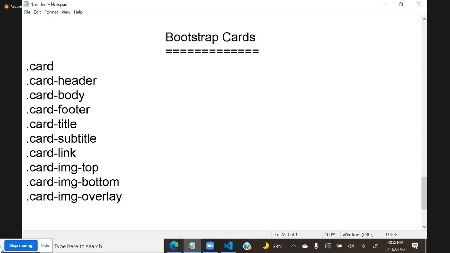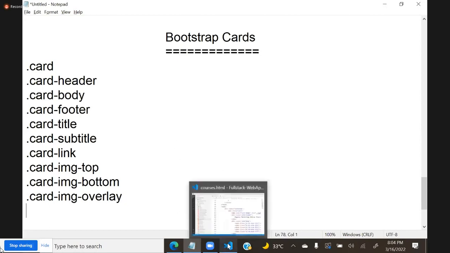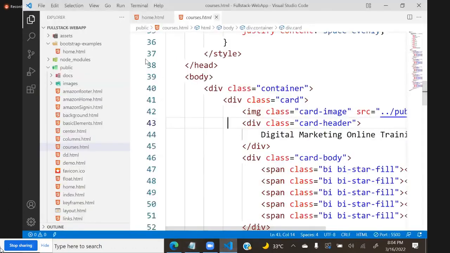Card has all these options. The specialty is that by using these, we can easily design a card. For example, let's see how to do that. Let's go and design a card.